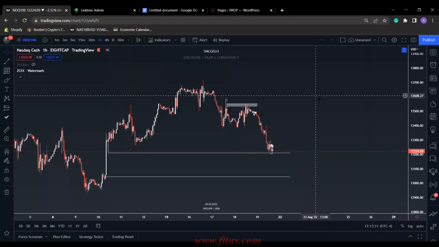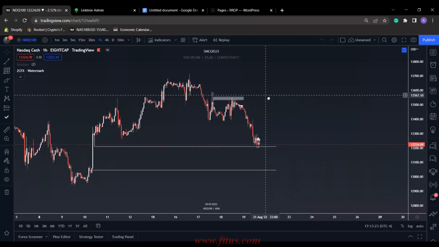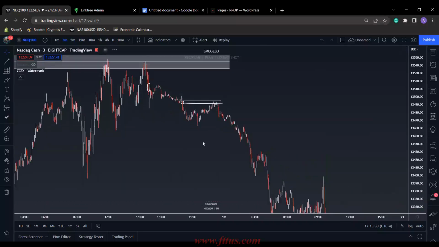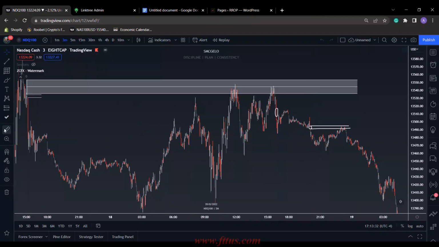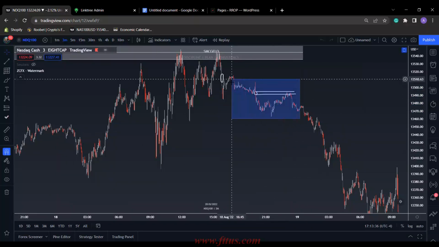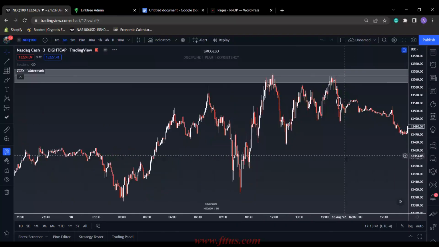But basically, I'm gonna give a quick little rundown on how I look for imbalance and how I trade it personally. So let's get right into it. Okay, so this trade up here that I had marked up, which was the 44, the 46R trade. Why did I have this marked up? I'll show you right now.